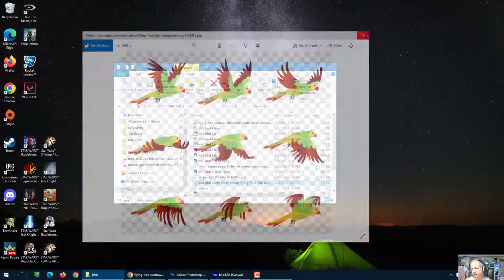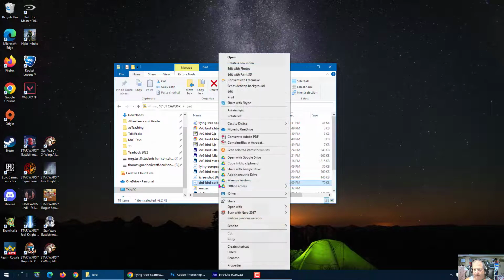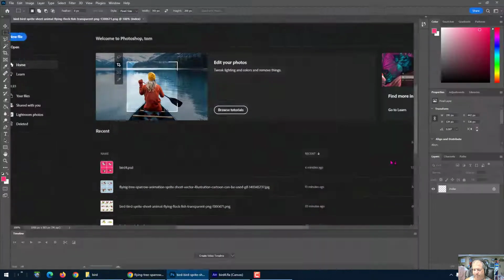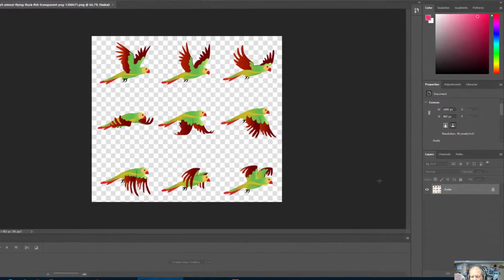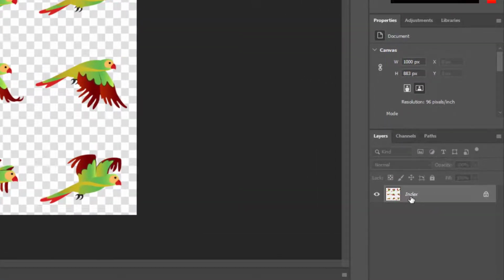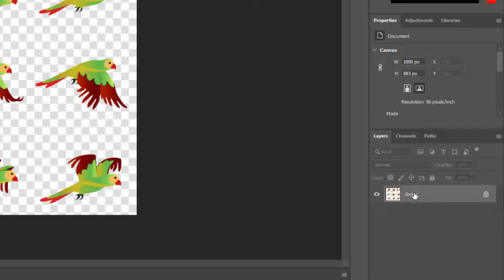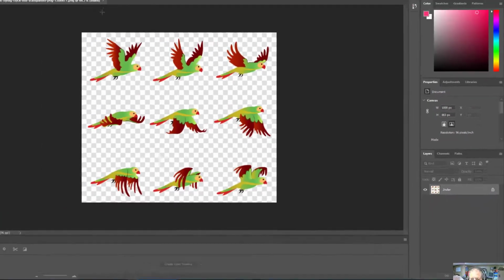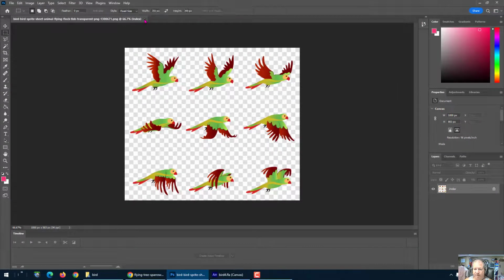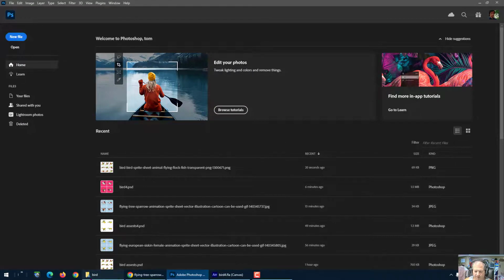Okay, fine. So you right click on it and you go to Open with Photoshop, and you notice it doesn't say background over here, it says index. And if I click on this, I can't double click it and change the name. I can't Control J and jump the layer. It's basically locked. It's a protected file. Whoever put this on the internet, they don't want you to use it. Well, I kind of feel bad, but not too bad, we're going to use it anyway.